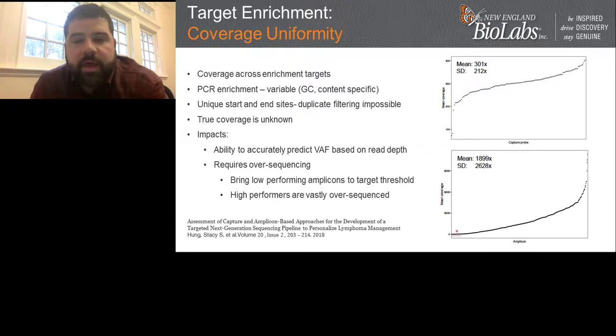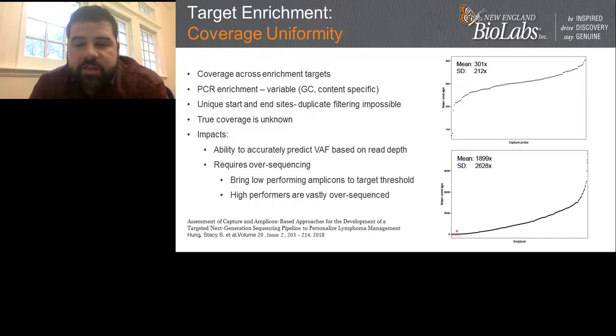When we think about coverage uniformity, this was actually just published from a publication that came out last month. This is looking at comparing hybridization-based enrichment to amplicon sequencing. So what we're looking at in the figures on the right is actually the uniformity of coverage. So the mean target coverage for the same panel was designed both with capture probes as well as amplicon enrichment. And what we would love to have is as normalized as possible, where we're getting even coverage that's equivalent to a given value. So we'd love to see the straight horizontal line in terms of the coverage.